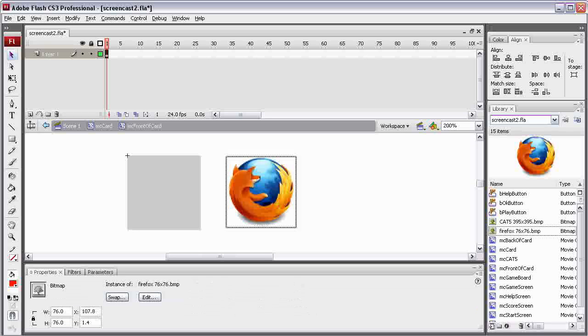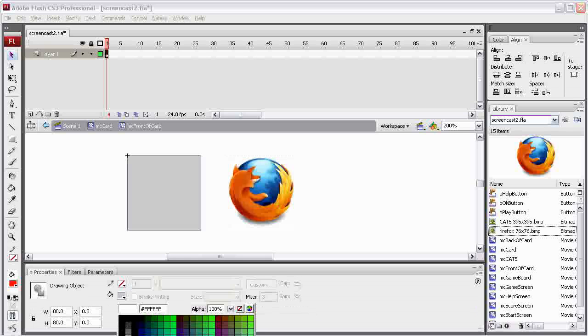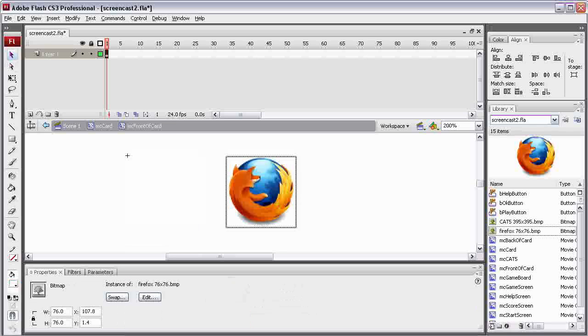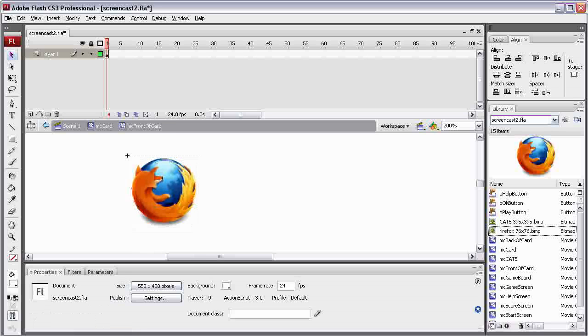It's a little bit smaller than our old drawing object, but it has a white background, so let's do something nice and easy. Click on our drawing object here, set its color to white, and then just drag this over top. If we're clever, we can look at the fact that this is 76 by 76 and our total movie clip is 80 by 80, and see that we're going to want 4 pixels of space in total for the edge, 2 pixels on either side, and instead of moving this to 0 by 0, we'll move it to 2 by 2. And it'll be perfectly centered in there.